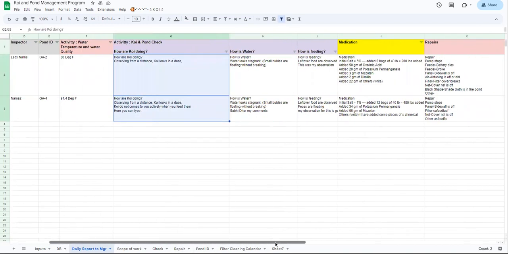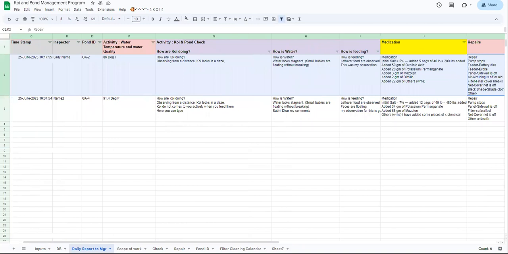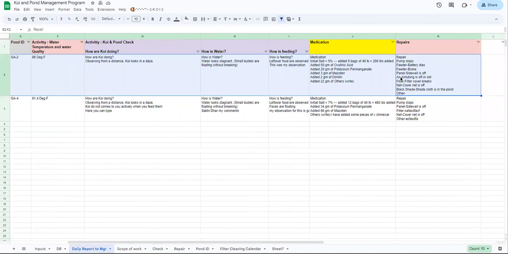So this is a summary based chart. Obviously, manager won't like to go through each and every cell and scroll left or right or up and down. So here you can see one. This is one pond. This is whole one pond. So he can always see the summary in here. Like for example, whatever the medication done for this, at what time it is done, and the repairs required for this. Now I have completed till this step.